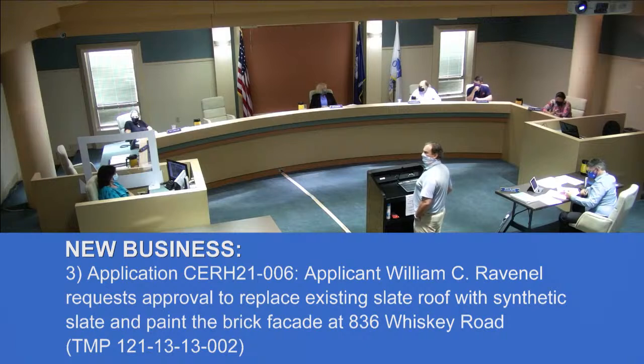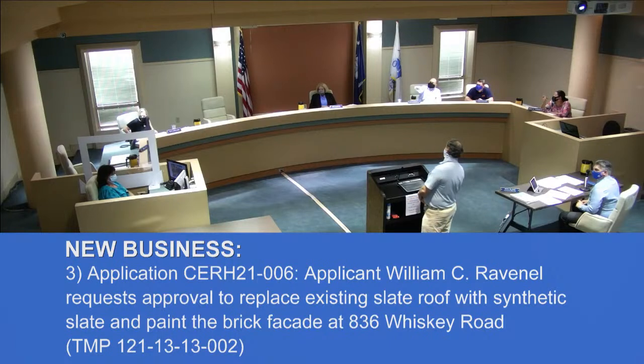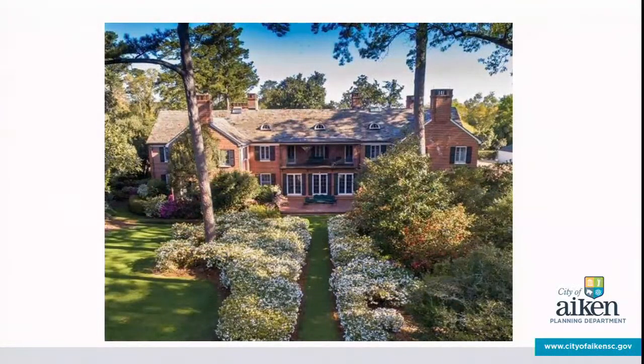Questions or comments for Mr. Ravenel? I like the idea of it being white. The little domes that you see across there, are those air vents? Those are actually windows that go into the attic. They're covered in copper. They're going to remain the same then, I'm sure. They will remain the same, or be replaced in copper, which I believe will probably be replaced at the same time. Are you going to do that with the valleys as well? You're going to have copper in the valleys?